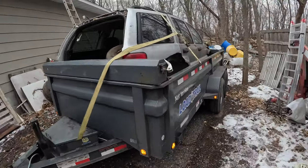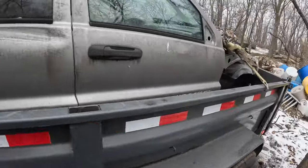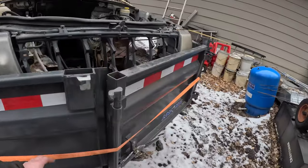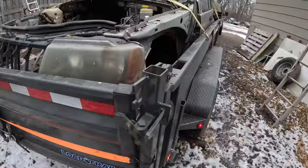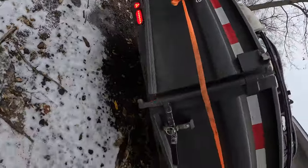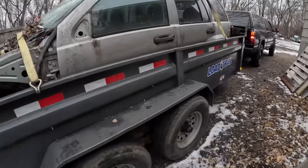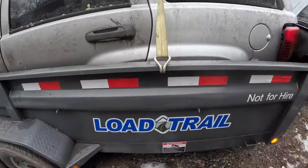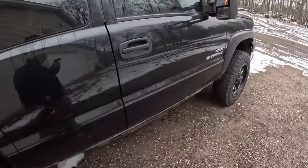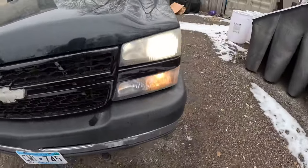Well, today is the day. Bringing her to the scrapyard. They got the titles all situated. Making sure we got lights. One there, good enough. Got cats in the back. Duramax warmed up. So, boogie on down there, see if we can get this thing unloaded.